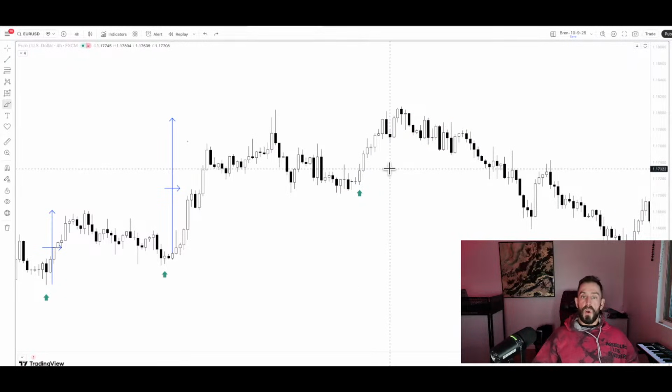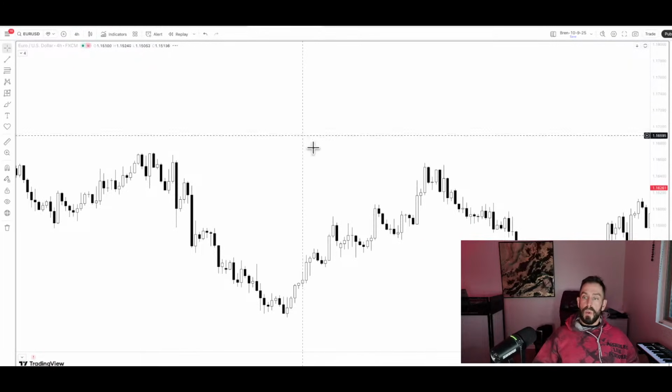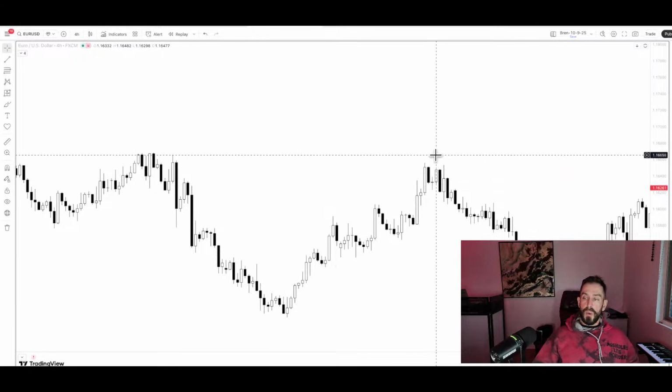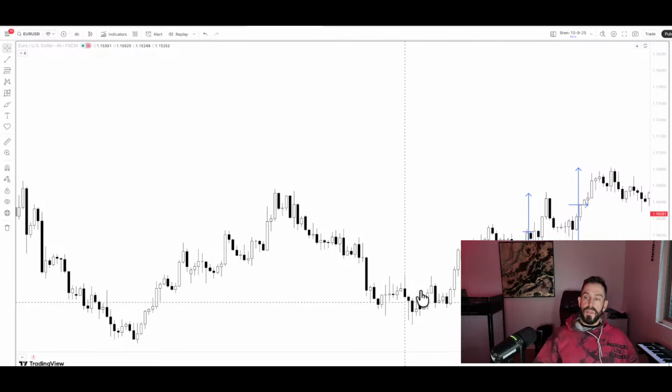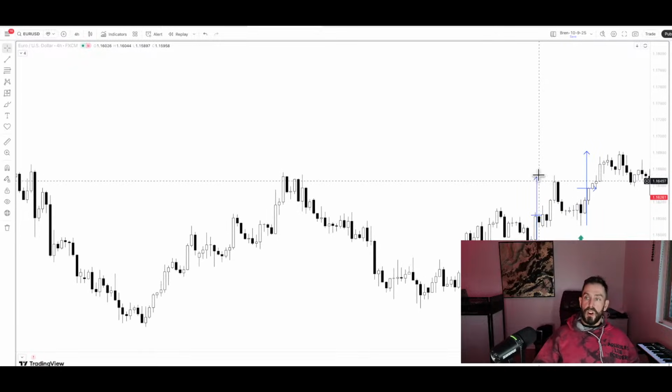So now let's look at Forex. Same idea. I want to show you guys that when we're getting the 50% pullbacks, we go all the way up and we go all the way back down. Market's not trending. However, now we're starting to move up. So once we start to move up and we start seeing higher lows, then we can start employing our strategy.